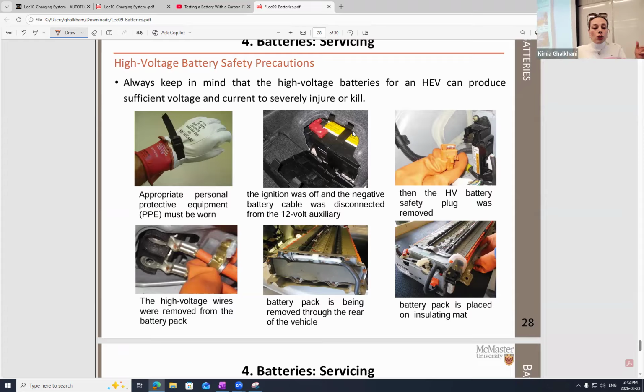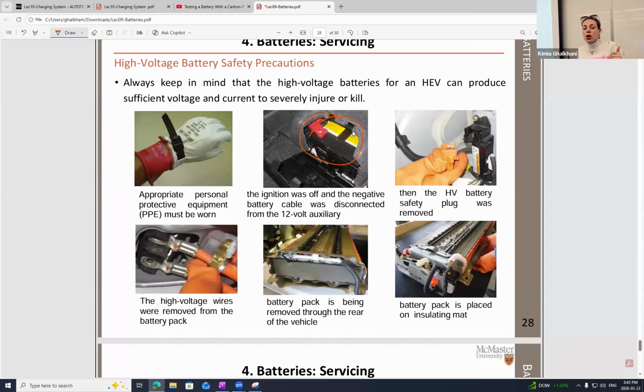It's dangerous. So the most important part is having your gloves, having your safety glasses, and if needed, the mask. If needed, even the battery needs to be tested not at room temperature, or if the room temperature is hot, move it to a chamber and test inside the chamber. There are lots of factors that need to be considered. And then you have to make sure the ignition is off and the battery cables must be disconnected, both negative and positive.